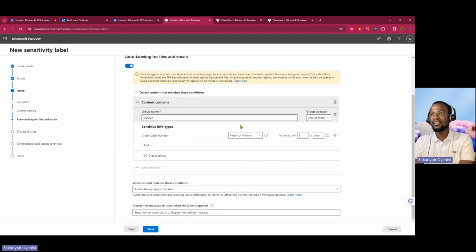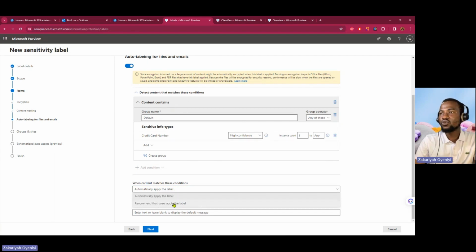That means when it detects a credit card number, it's going to automatically apply the label or recommend that the user apply the label. Now this works in a way that only the users which you have published this label to will benefit from this option, right? So let me show you something.